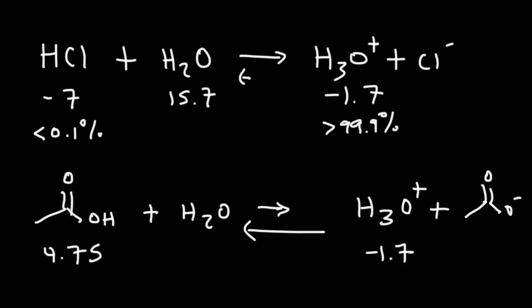So the leveling effect, let me say that again: the leveling effect limits the strength of the acid that we could use when water is a solvent. In other words, we can't use acids that have a pKa that's lower than -1.7, or significantly lower than -1.7. If it's like -1.8, that's close enough. You're going to have a 50-50 reaction. You could use that. But using an acid with a pKa that's like -4 or less is not going to be a good choice if water is a solvent because it will react with the solvent.